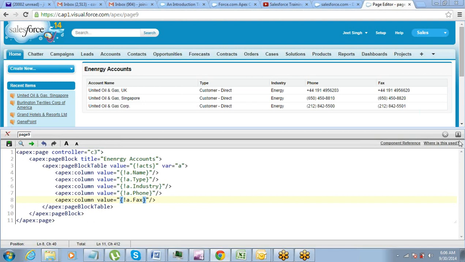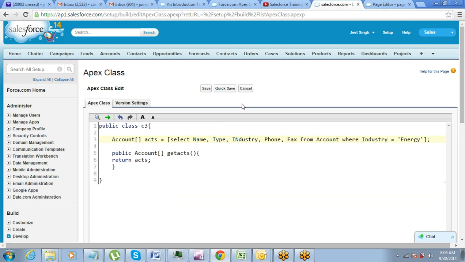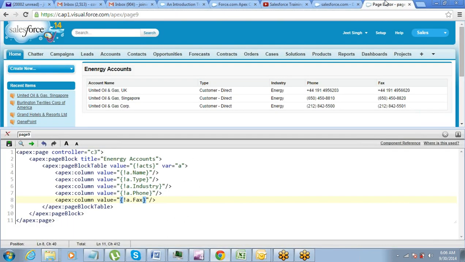Now the other thing that we plan to do here is, so far we have been using the get methods. Now we'll use a page reference method, another type of method. What is a page reference method? A page reference method basically does a page refresh kind of a thing. It will reload the page, and on the reload you can set new values to the variables. Okay, you can change the values of the variables.